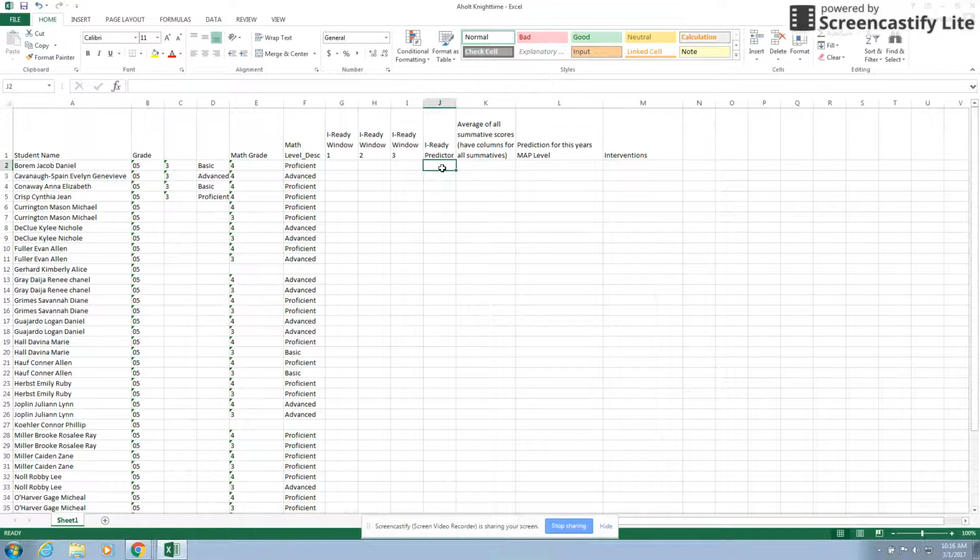For the iReady window, you would have the option of using the scale score, or you could also use the actual level, like mid 4th grade, mid 5th grade, whatever you would want in there. I am going to provide you a spreadsheet that has all of their current information on it for this year. Those I don't upload into SIST until the end of the year, so they're not in there for you to pull out.